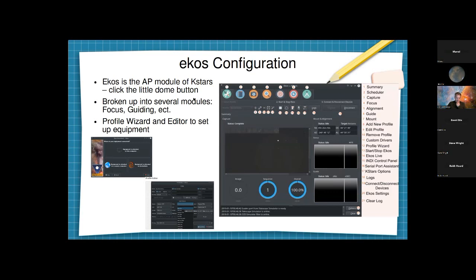Ekos is what we're interested in. It's the astrophotography module of KStars. And up top here are the modules within the module. You have the setup up here. This is the scheduler. This is the capture, focus. Number 5 is your alignment, polar alignment as well. 6 is your guiding section, and 7 is controlling your mount. And there's another section called an analyzer.